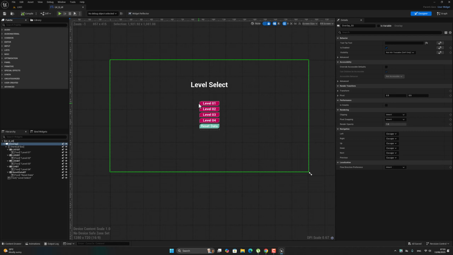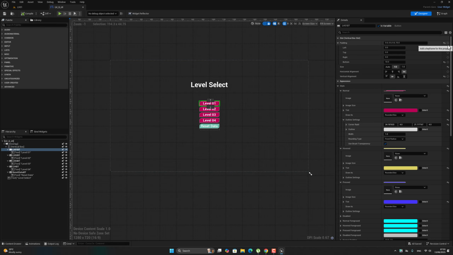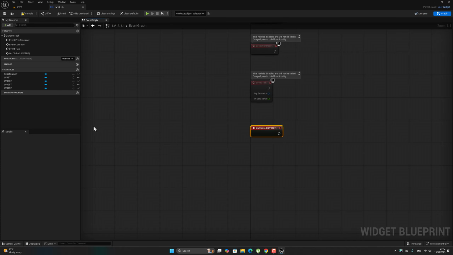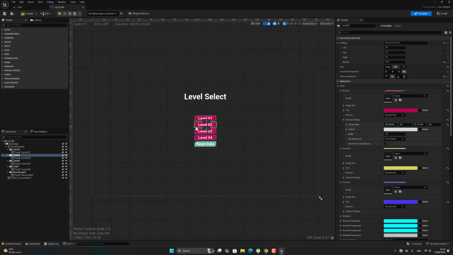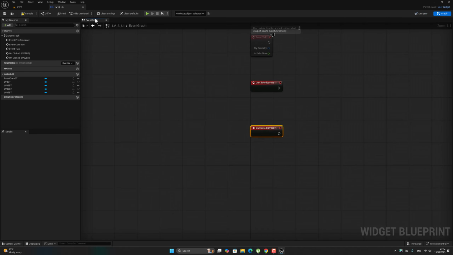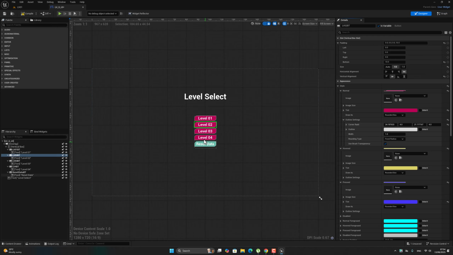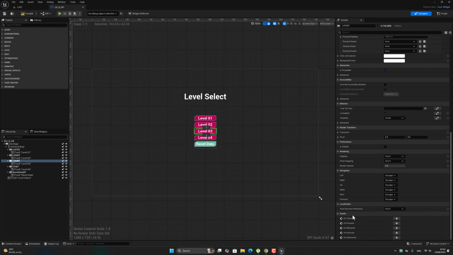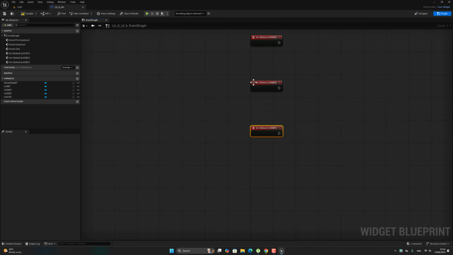Okay, now let's move to the button functionality. Select the first button, select this cursor and go down or click it. Okay, this is this first button. Do the same for the other button. Select this one, go down and click it. Third one, go down and click it.